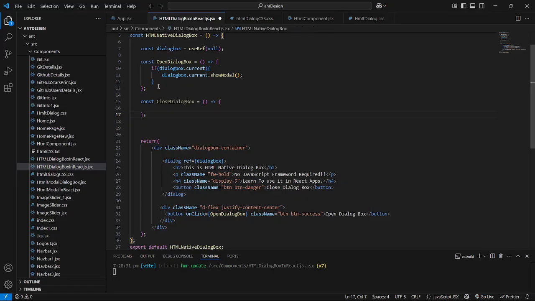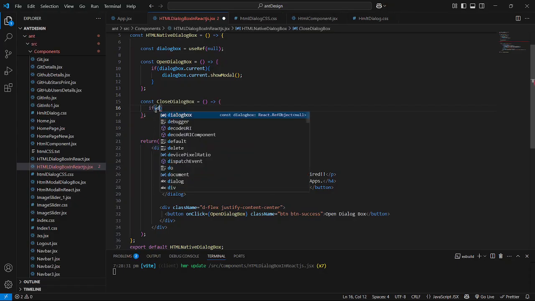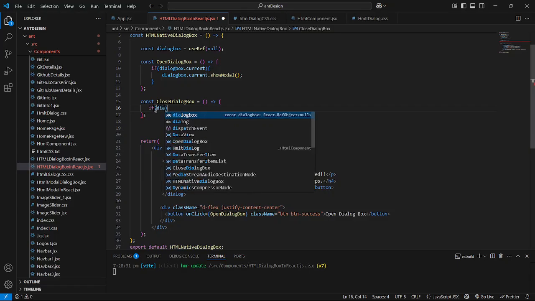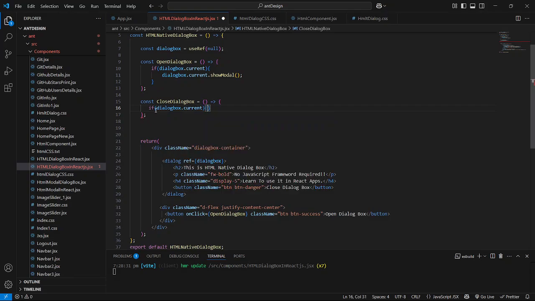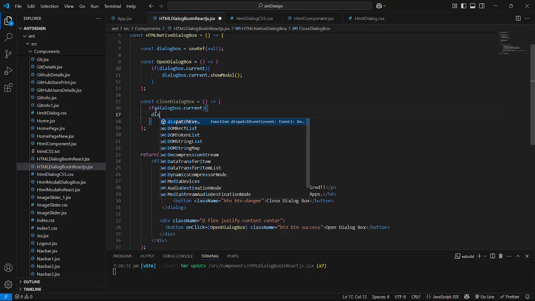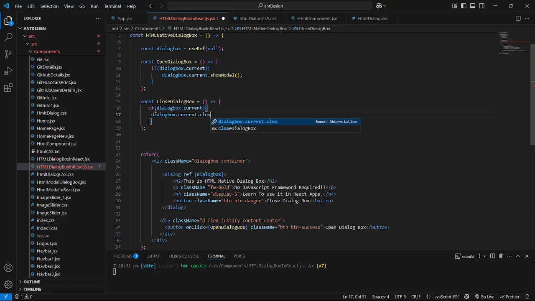Here also I'm going to check with the current property of useRef. I'll say dialogBox.current. If it is defined, then we will say dialogBox.current and use the predefined method called close.